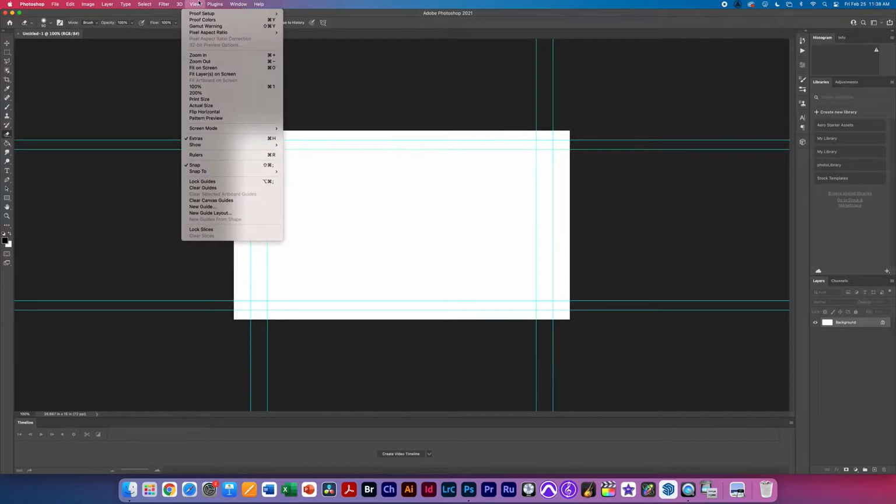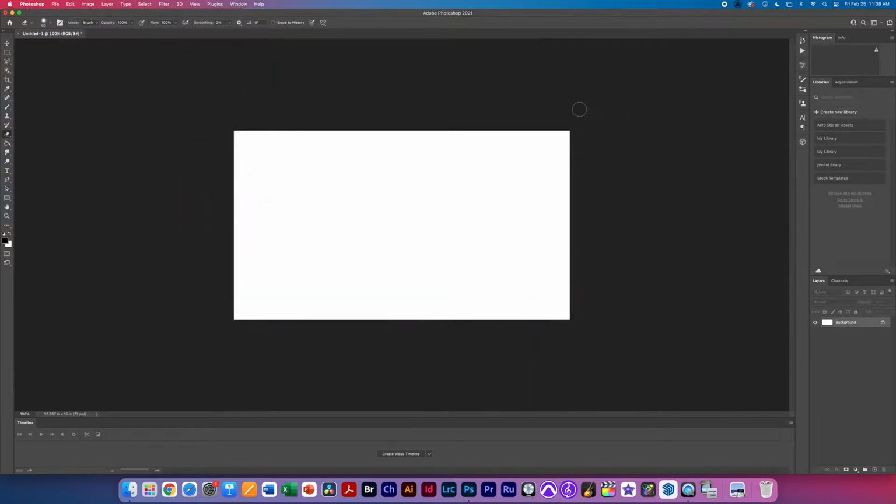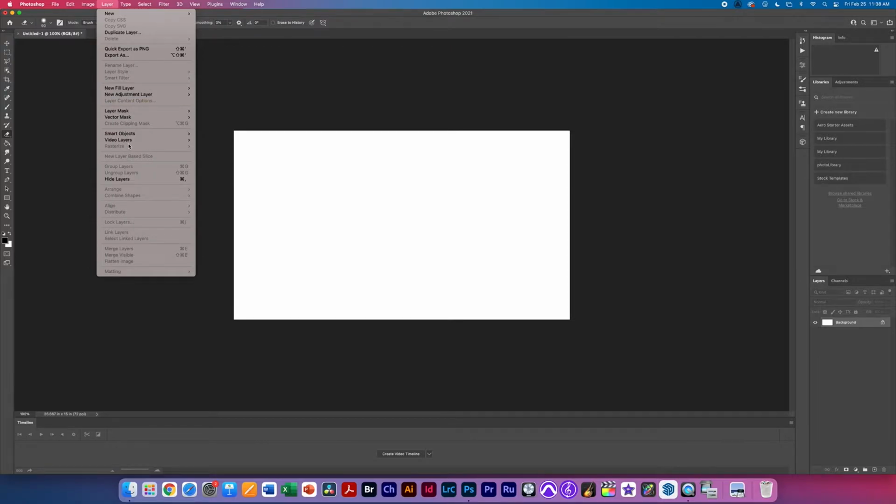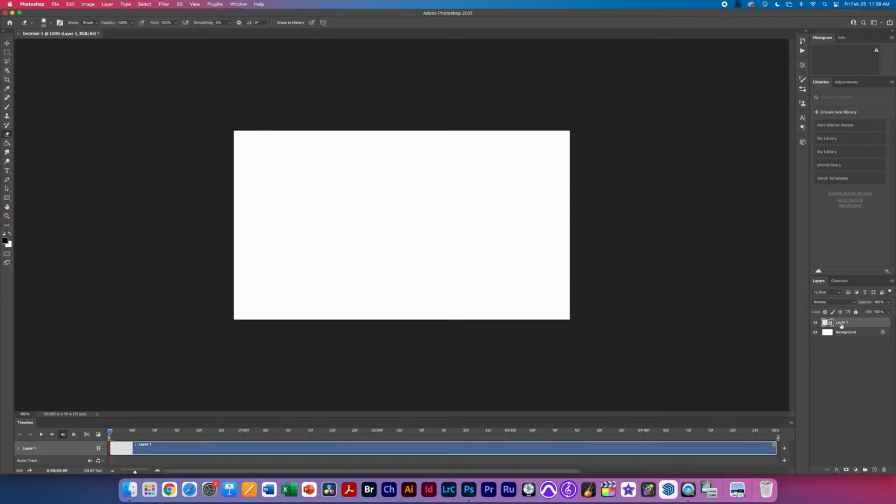In class, we went to the view menu to clear the guides so we don't have to see them. Notice we have a black, white-black background that's locked. And what we did in class, went to layers, video layers, new blank video layer, and that gave us a blank video layer that we could actually draw on and set everything up for. When we did this, we also noticed our blue video layer down here that has nothing on it.